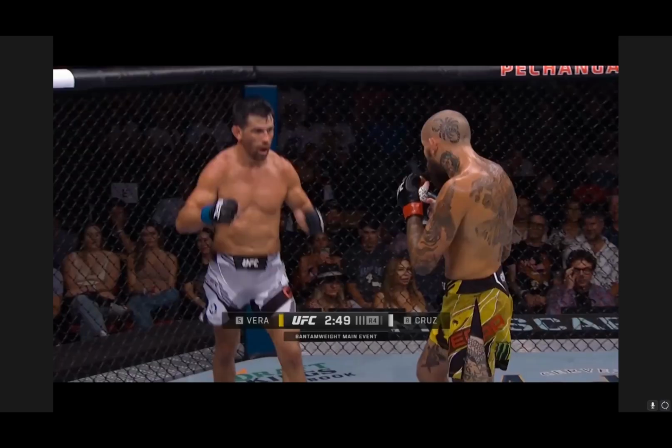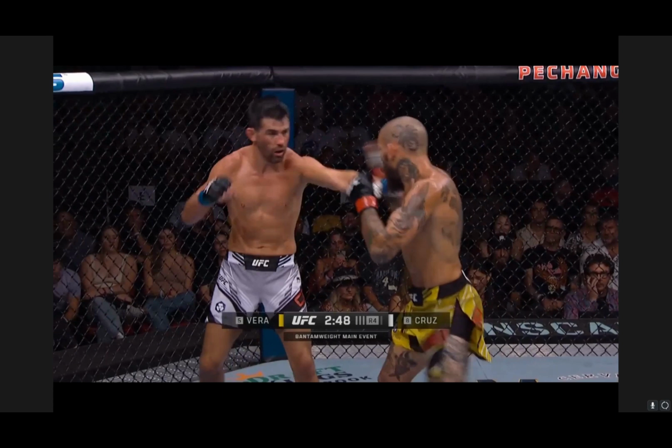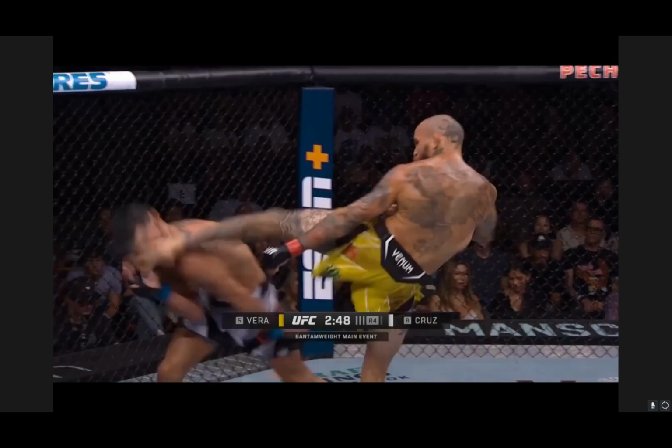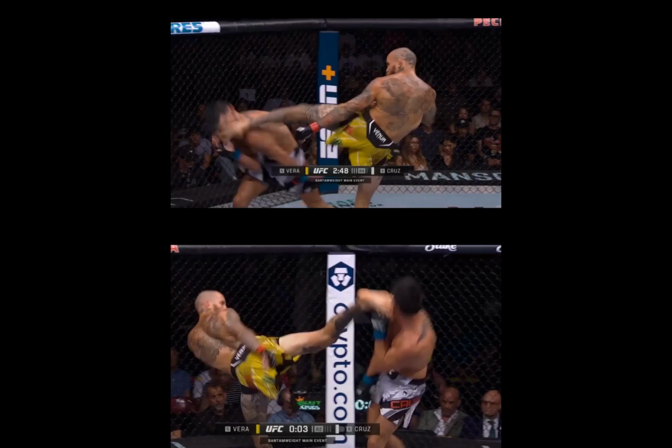Notice how Chito closes the distance so that Cruz is closer to the fence. He then throws a right hook this time to get Cruz to sway to the left side, and when Cruz sways to evade, Chito throws a perfect head kick and turns his hips at the right moment, and Cruz gets knocked out cold.